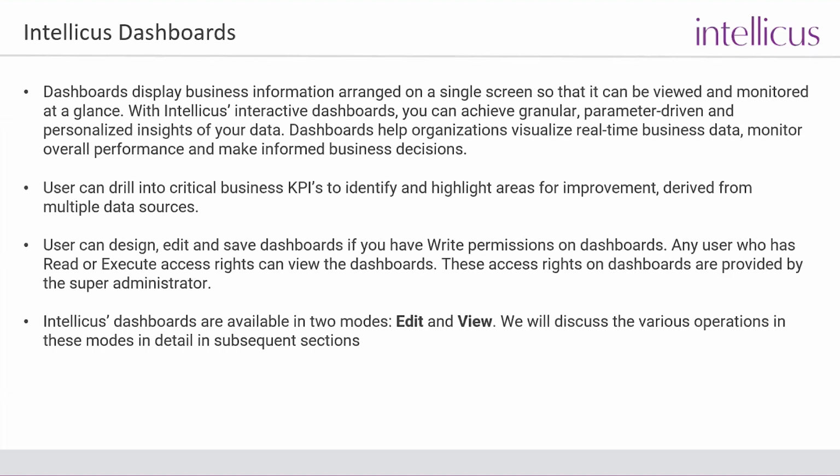A user can design, edit, and save the dashboard if that particular user has permission to access the dashboard. As other entities are governed by access rights, dashboards in Intellicus are also governed through access rights. Any user who has read or execute access rights can view the dashboards, and these access rights on the dashboards are provided by the super administrator. We can view the Intellicus dashboards in two modes, edit and view, which we will discuss in more detail in the subsequent sessions.